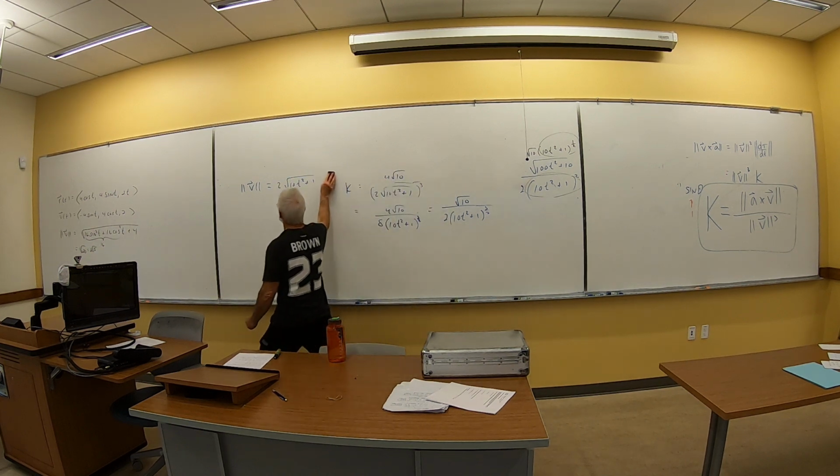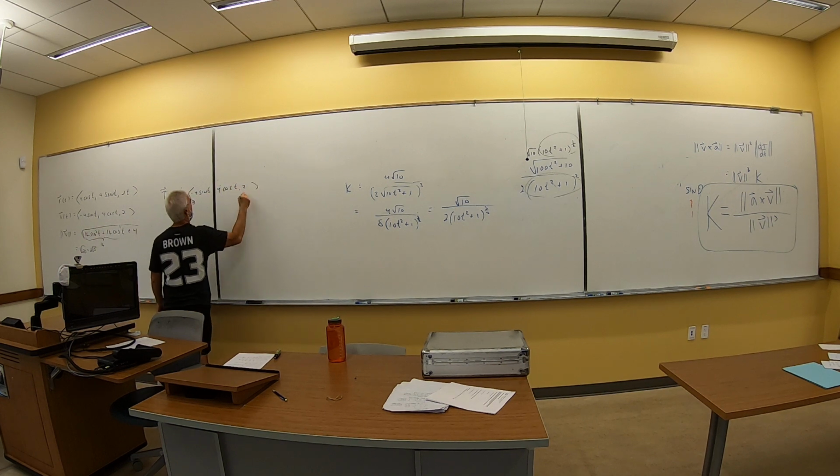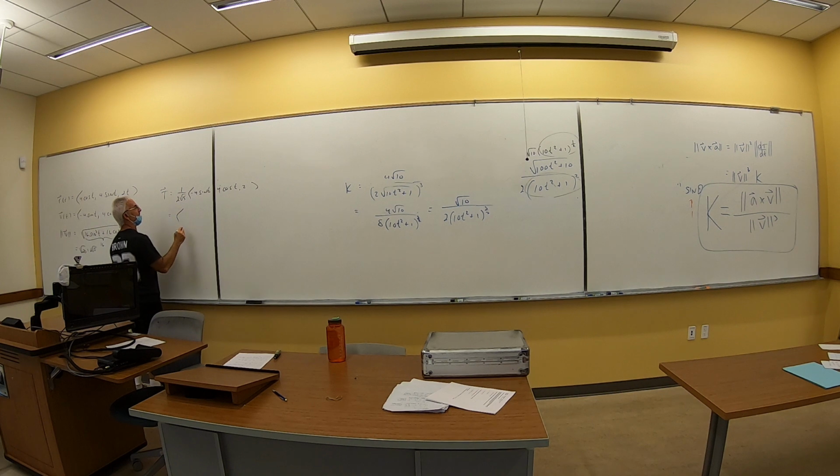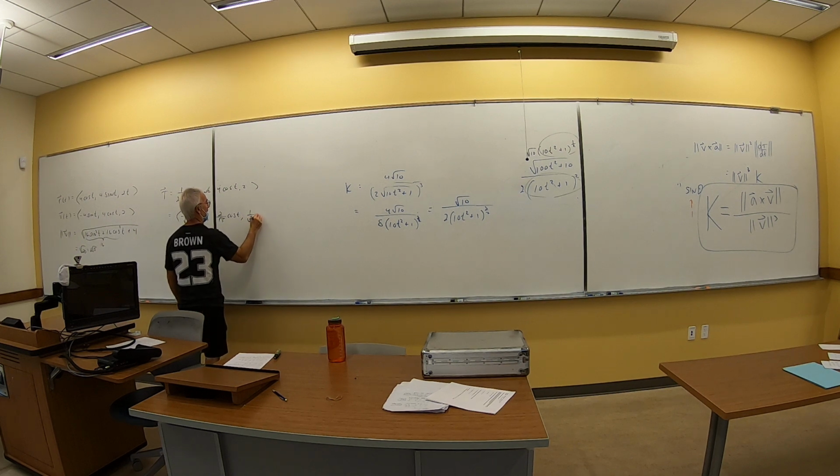All right, so let's continue this problem here. So my unit tangent vector is 1 over 2 root 5 times negative 4 sine t, 4 cos t, 2, and that would then be what? Negative 2 over root 5 sine t, 2 over root 5 cos t, 1 over root 5.